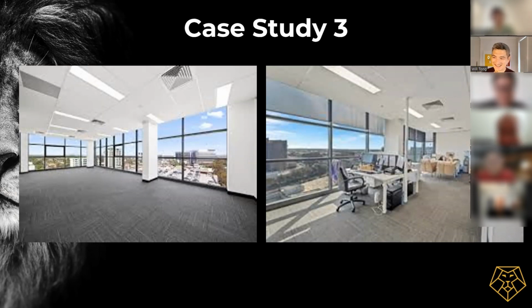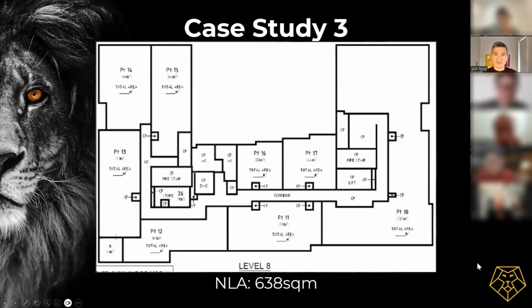I think Dan was asking whether there is a car parking ratio requirement if you strata title a space. Yes, so for this one, council required 1 per 75 square meters. So for every 75 square meters of office space, you need to provide at least 1 car parking space. For example, lot 16 here is 33 square meters, so 1 car parking space was allocated to this one. This one here was 44 square meters, so 1 parking space was allocated. This one here was 230 square meters, so 3 car parking spaces were allocated to it on title. Cool. Thank you.